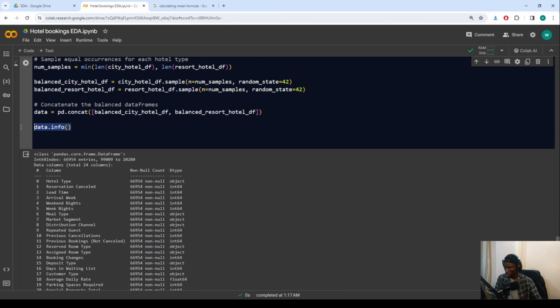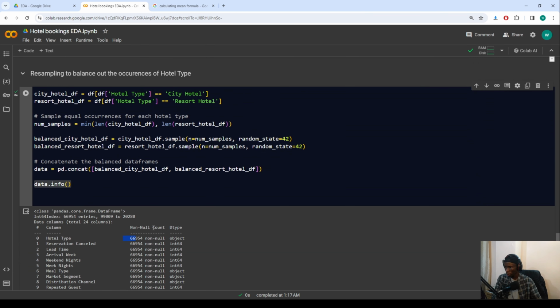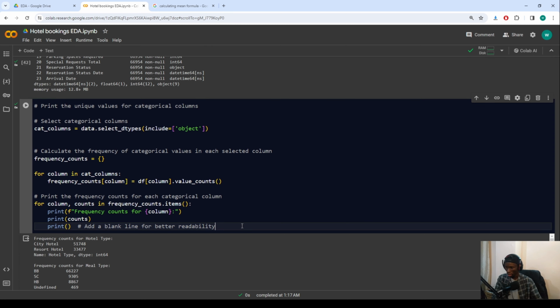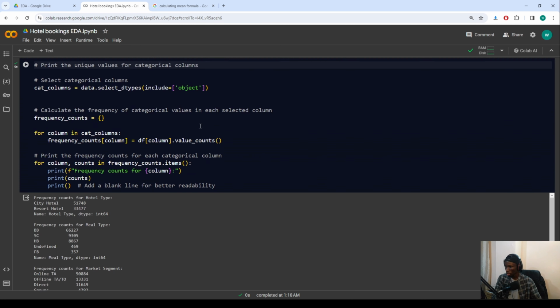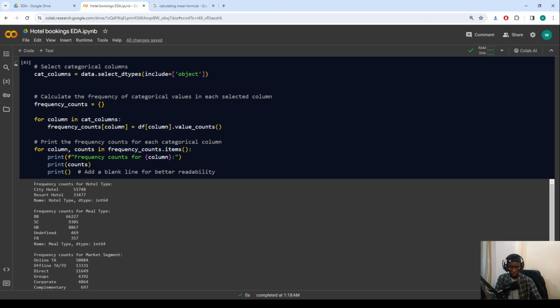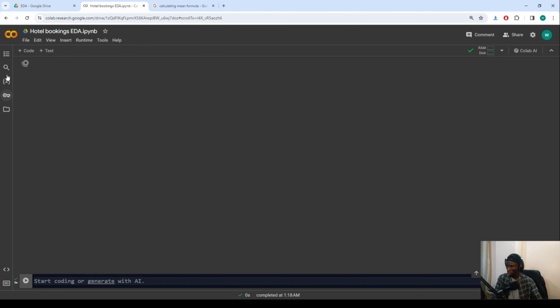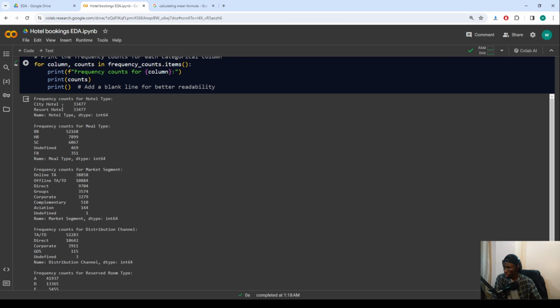When you execute this, you can see that we have tried to resample our data. We now have 66,954 entries for each column. And then when we execute this again, okay, now we are getting it.